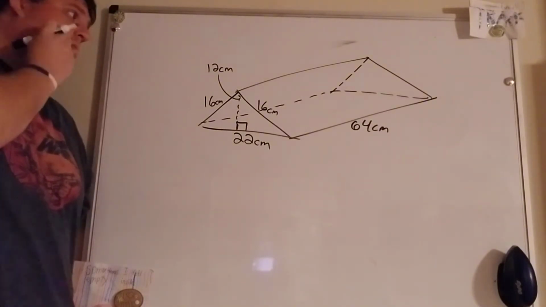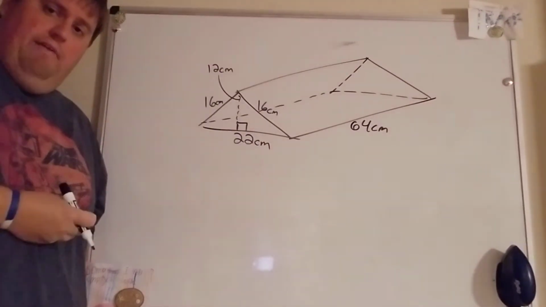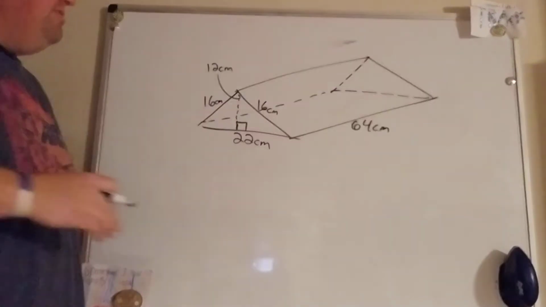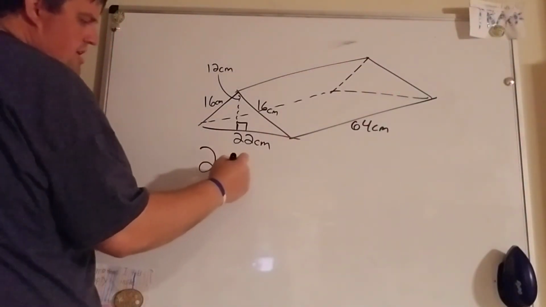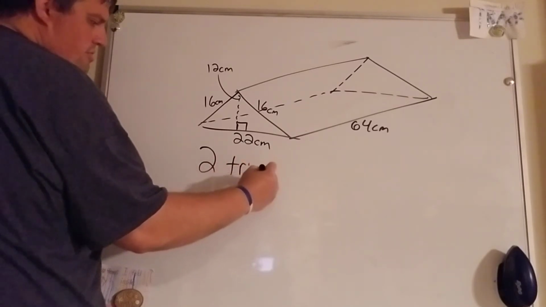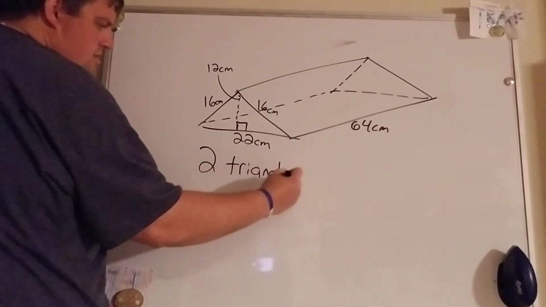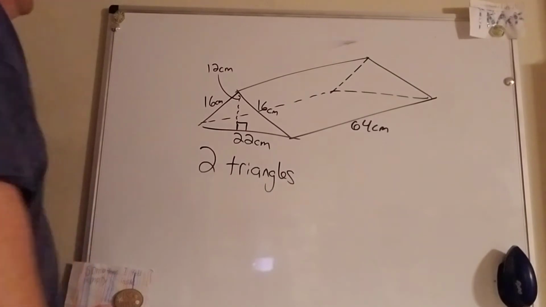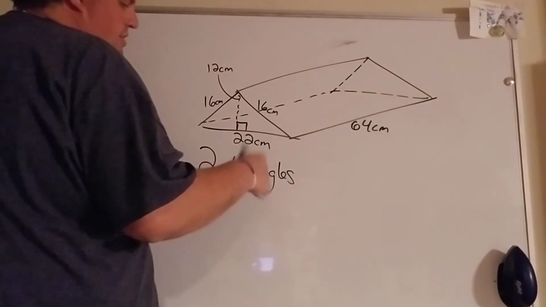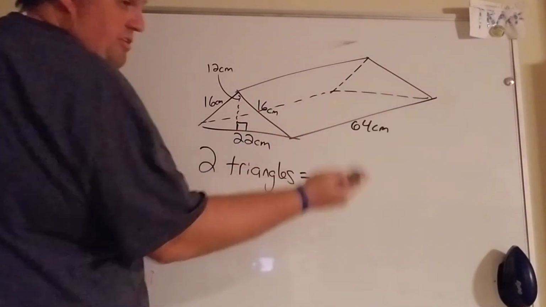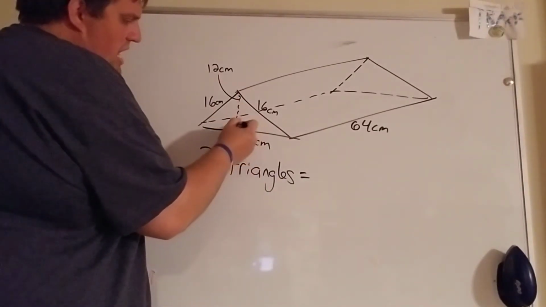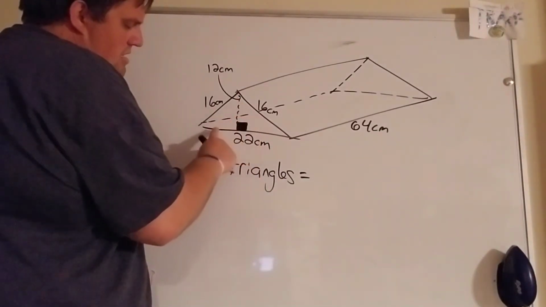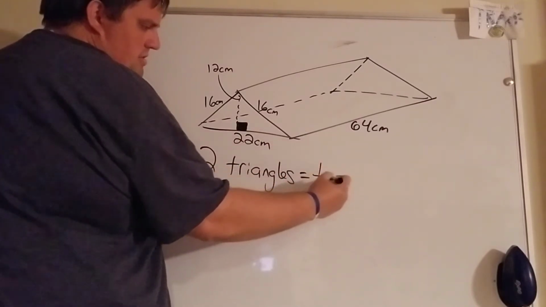So, when we're talking about what shapes we have, I don't know if you guys can see this or not, but we have obviously two triangles. Let's start there, because in our prism, we know that those have to be congruent. So when I'm talking about the area of those triangles, I know it's 1/2 base times height. Hopefully you guys have learned that over the last week and a half. So look for the right angle. The base is 22.